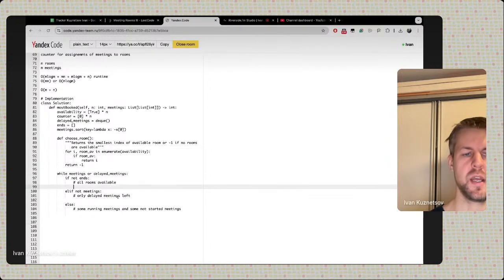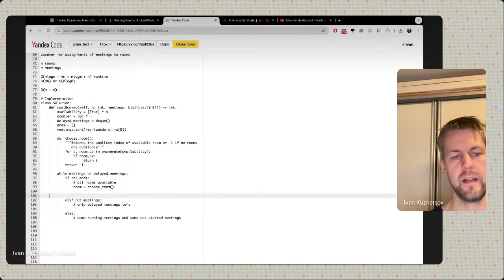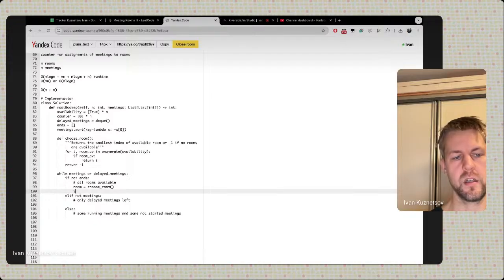Okay, so if no ends, room equals choose a room, and then if... can there be 0 rooms?